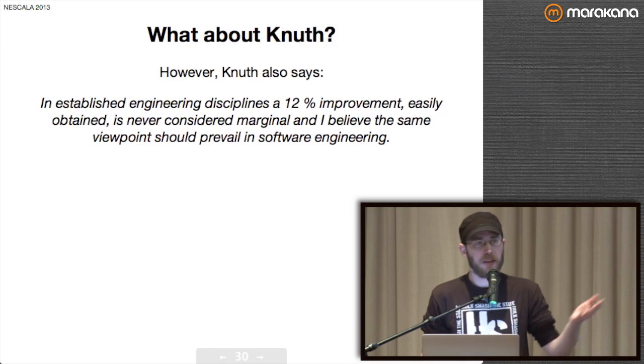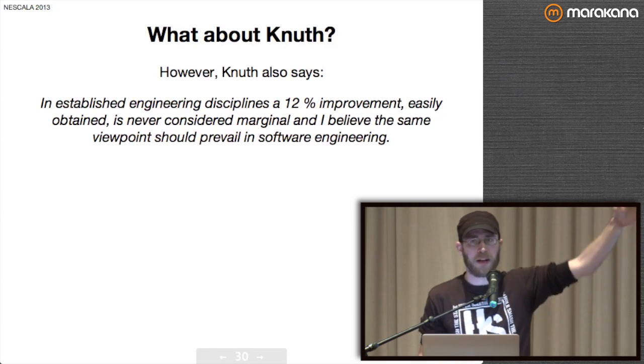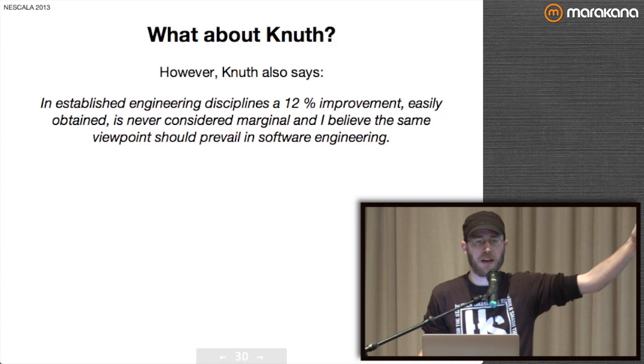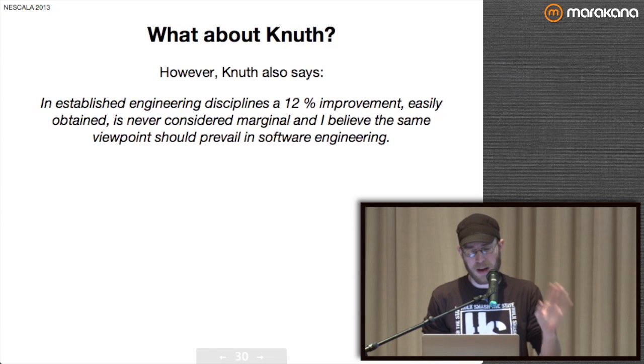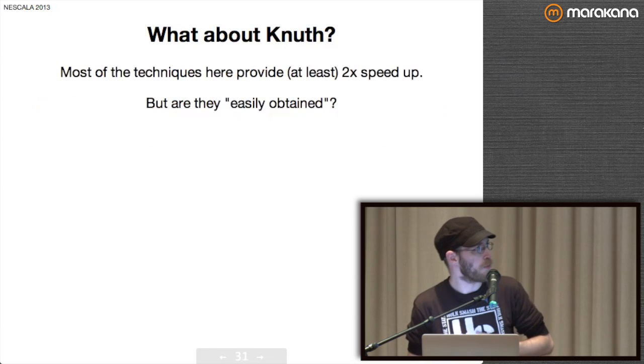So I think people remember the first part, but not this part, which is that Knuth is really talking about people fiddling with assembly to try and eke out a 2% gain or something. If your code's going to be 4 times faster, I think Donald Knuth is totally fine with you optimizing for that case. I like to imagine he is, at least.